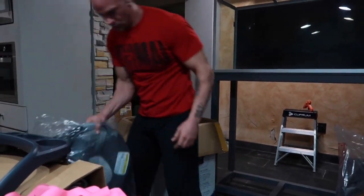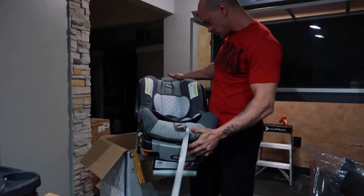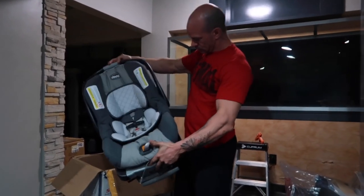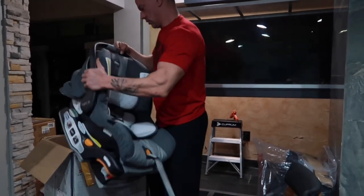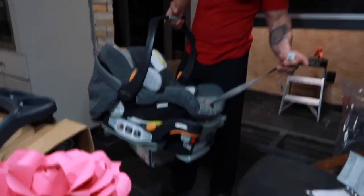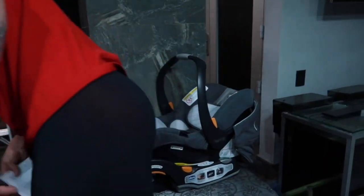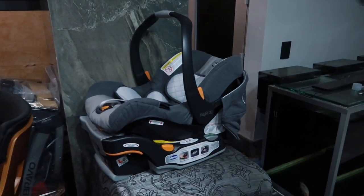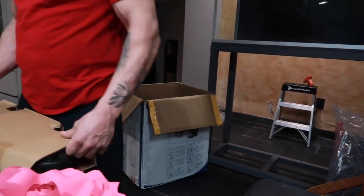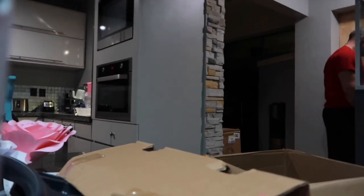We decided to go with the Chicco Bravo. I wanted to get a stroller that was going to grow with my baby. I really wanted a stroller that had the bassinet built in, but it would only go up to the baby being a toddler, and the Chicco Bravo is going to be able to be used when the baby gets older and whatnot. So that's why I decided to go with the Chicco Bravo, and John's just setting it up here for us, as we can see.